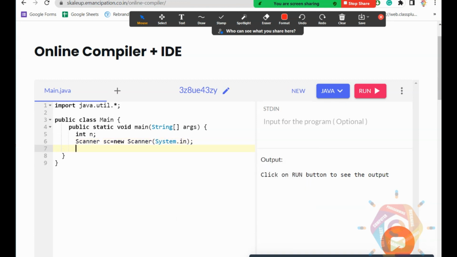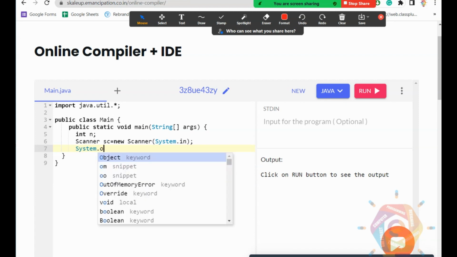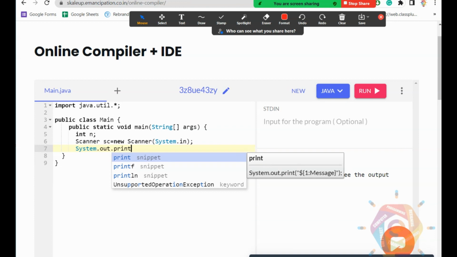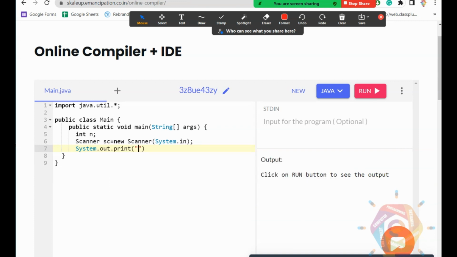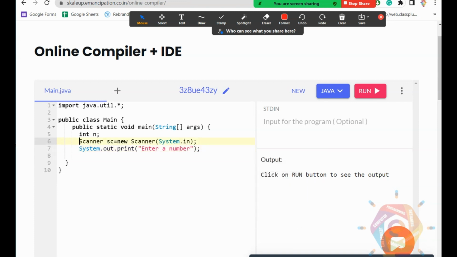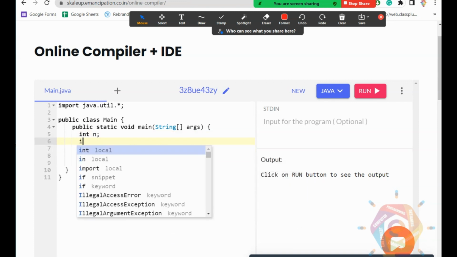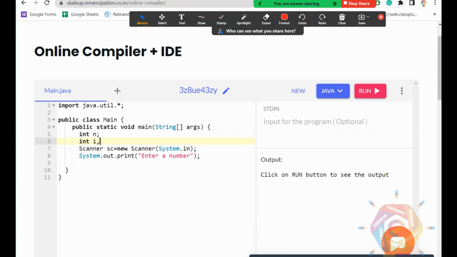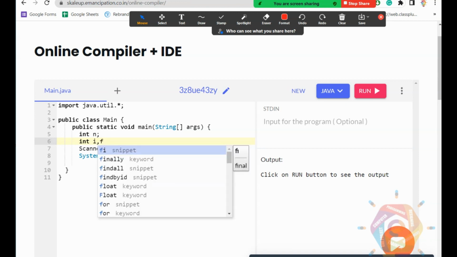After that, a simple statement will ask the user to input a number. Now, I am having a divisor i to repeat the loop and a factor count f, the number of factors, whose initial value is 0.